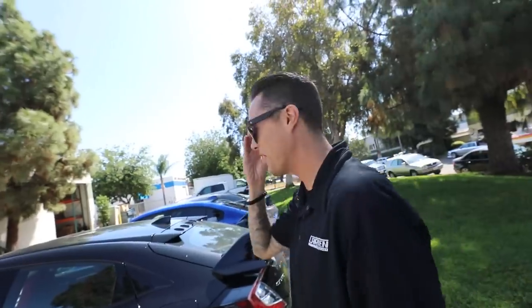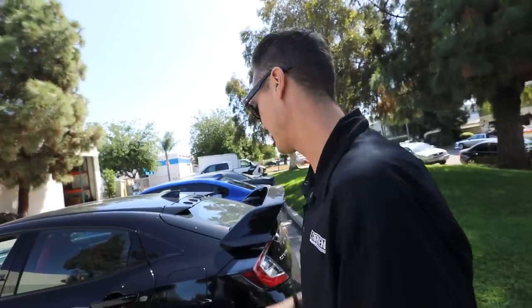Man's already checking it out. We just made it to Carbon Exhaust. We're gonna take a look at the Type R in a little bit, but first I do want to show you guys the WRX exhaust that we were planning to put on my car before it was wrecked. Yeah, it's nice though, right? Oh my gosh, dude, it's insane. Yes. It's insane, for real. He sent me one clip over text message, but it was just a cold start, and that sounded unlike any exhaust I've ever heard. It is really nice. I can't wait to show you guys.